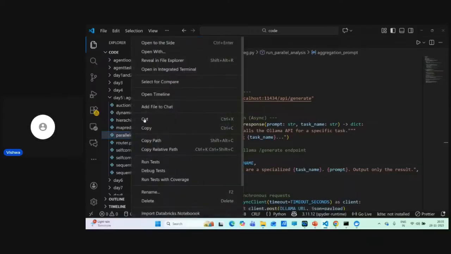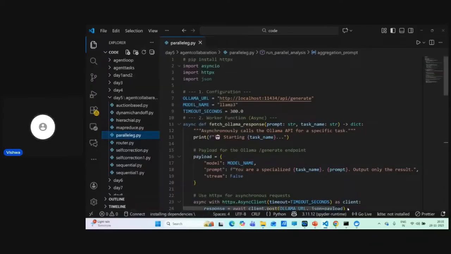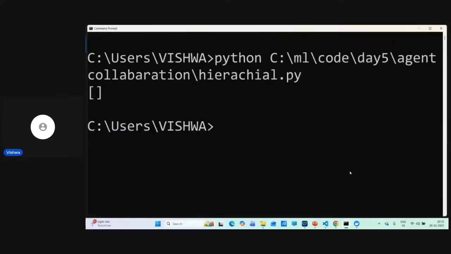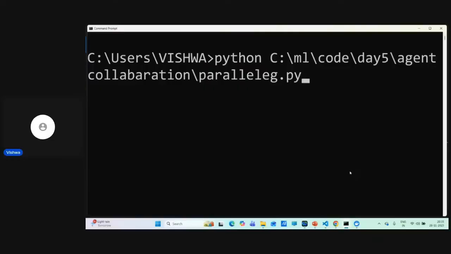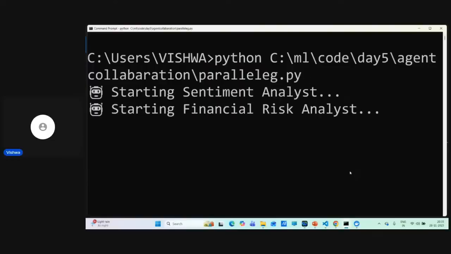So if I copy this, come back here and say CLS. See, starting sentimental analysis, financial analysis. So both of them are running in parallel.